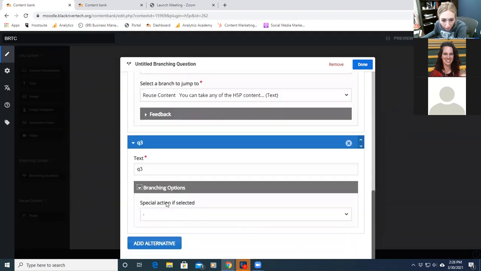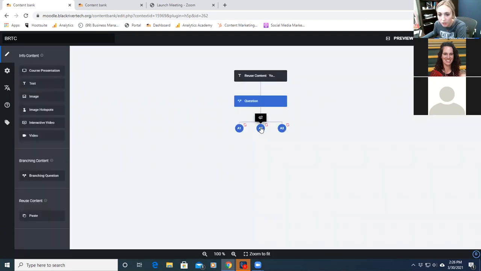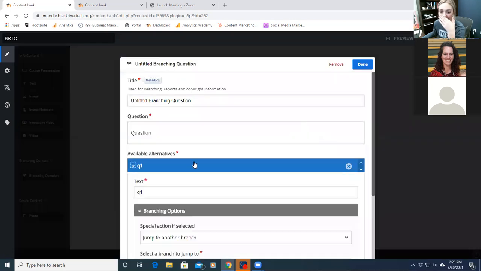Okay, let me see if I'm understanding what you mean. So you mean you want them to just redo this question? Yes, like reread that text that question was based on. You wouldn't want them to go back up to here. You were just wanting them to redo the question? Well, okay, let's say there's paragraph 1 and then there's questions. There's a question based on paragraph 1, but they get it wrong. I would want them to go back and reread paragraph 1 and try to answer it again. Yes, and you would be able to go in there and choose that option in here with the branches.